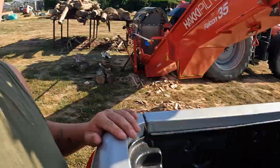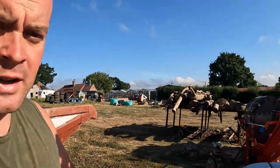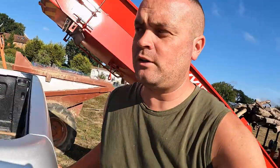Oh, don't you hate that when you're ready to load and then you realise you've got crap in the truck. So I'm going to empty that truck. I did have a thought. I thought to myself, because I'm still going to be trying to get you some footage.